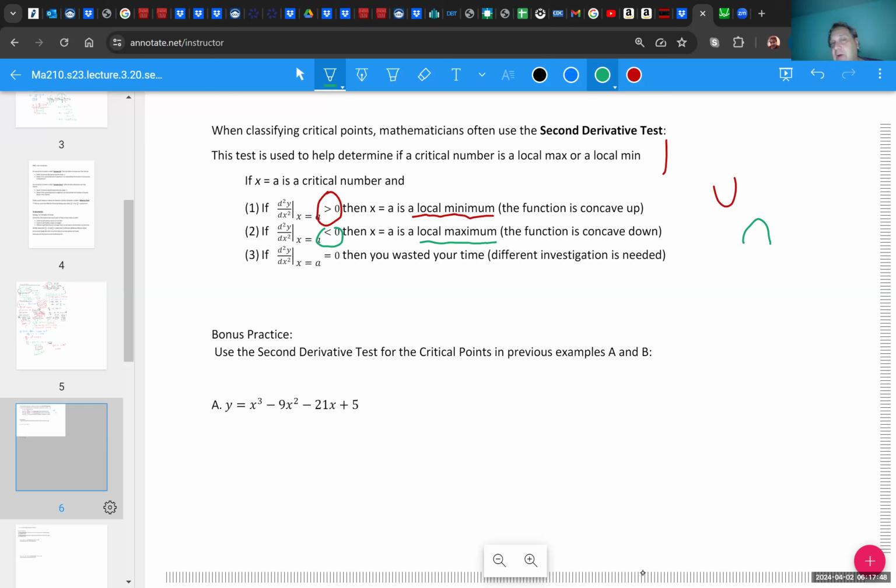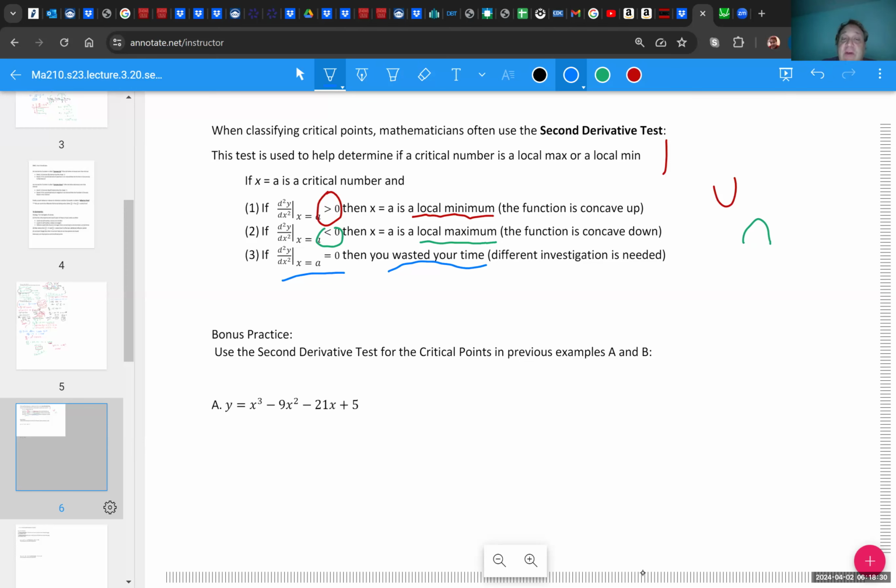And here's the part where students get wrong a bunch of times, so hopefully you will not get that wrong. When the second derivative is equal to 0, you have no idea. You may think, oh, well, local min, local max. The other option is inflection point. Unfortunately, if the second derivative is equal to 0, then it could be a local min, local max, or inflection point. We have no idea. So basically, the way I say this is you wasted your time because you don't know anything. And you need to do something different, which maybe is to go back to the increasing and decreasing test to see whether that tested point, which is inconclusive, is in fact a local min, local max, or inflection point.